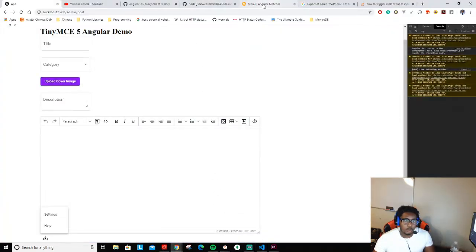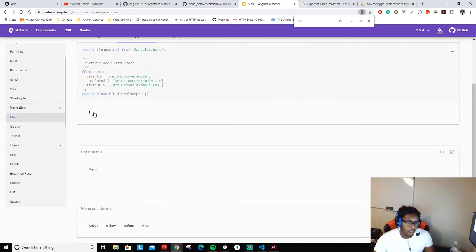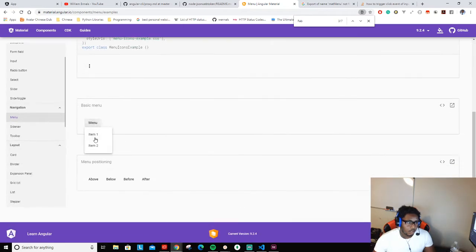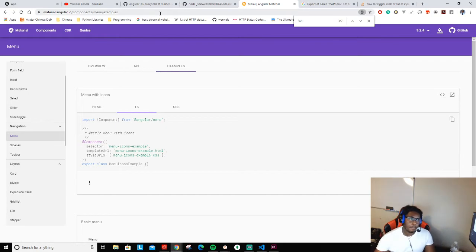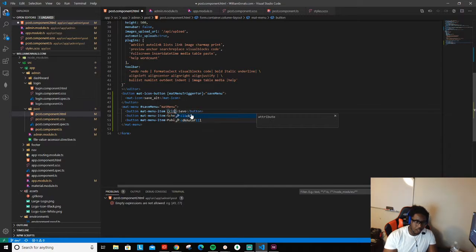And the only thing I want to do here is go over to menu, and then we can look at the TS file. Thought they had a handle for this. So they give you the menu, but they don't give you anything to go off of that. So we just gotta bind to these, right? Since they're all buttons anyway, we can just say click, and we're gonna set anything there.